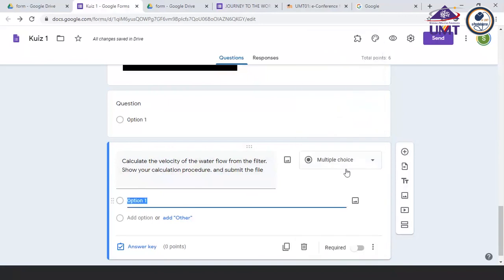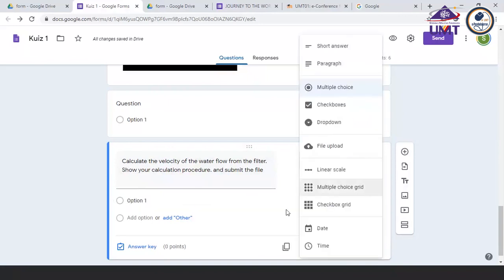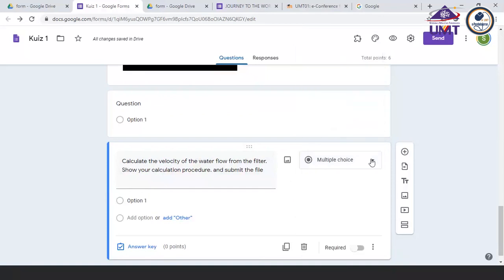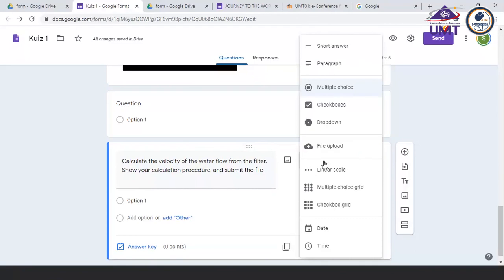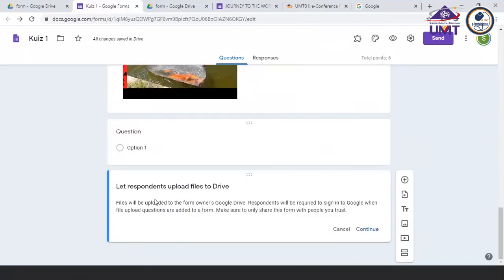So at this multiple choice, you click here, the one that you want to select. What type of answer does the student give? You click here. Madam Hafiza, what about others? Did you all manage to see this? Okay. So you select this one and select file upload. So it will tell you the respondent needs to upload. So continue.